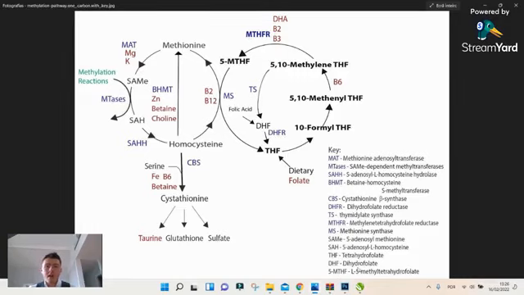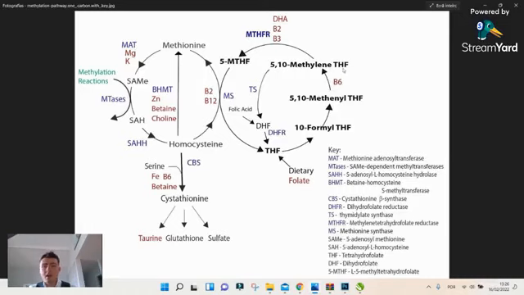So if we were to look at why taking methylfolate can be helpful, when you've got these kinds of genetic issues where you're not able to methylate very quickly, you've got up here. Let's look at this. This is a cycle. This circle here is what your body is doing when it's trying to methylate folic acid. So this is dietary folic acid coming in here, or dietary folate coming in here. It needs to go through these processes. It needs to come up here, go through this pathway, and then this pathway. You've got this cofactor here, which means this is a nutrient that's required for this next step.